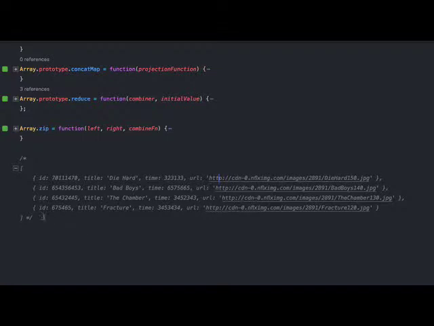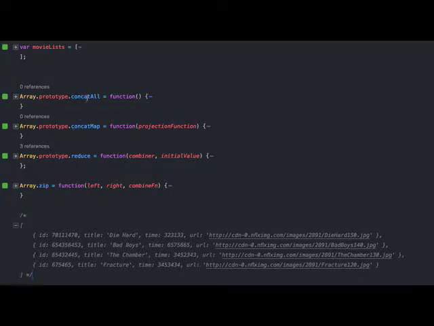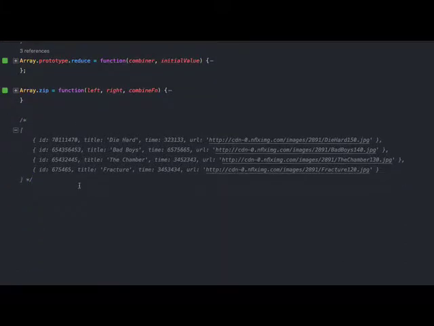So let's see what this is going to look like using these methods that we have created, and see if we can do this in a way that is declarative.